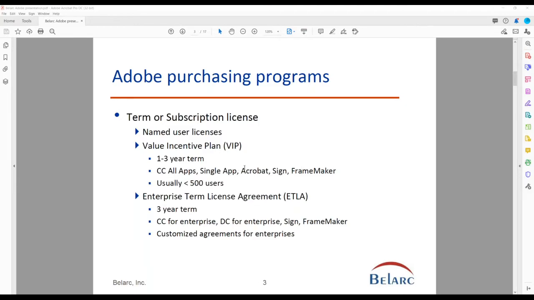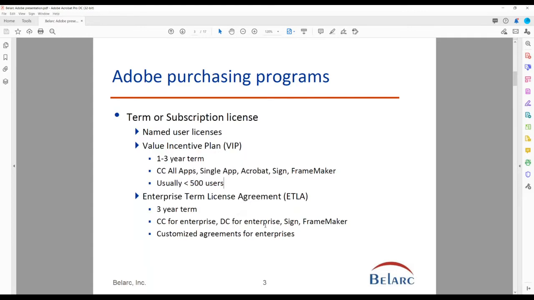Either all apps, you can buy single apps, you can just get Acrobat, Sign, FrameMaker, and a number of other products. But typically it's a more fixed package. The terms or conditions, if you will, are fixed, and typically for organizations with less than 500.